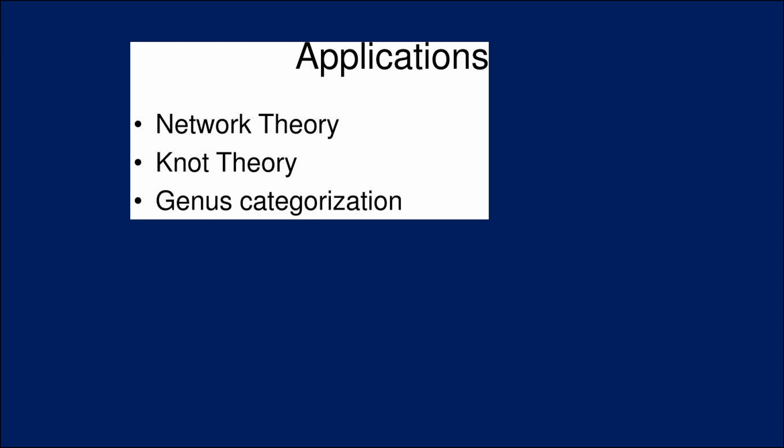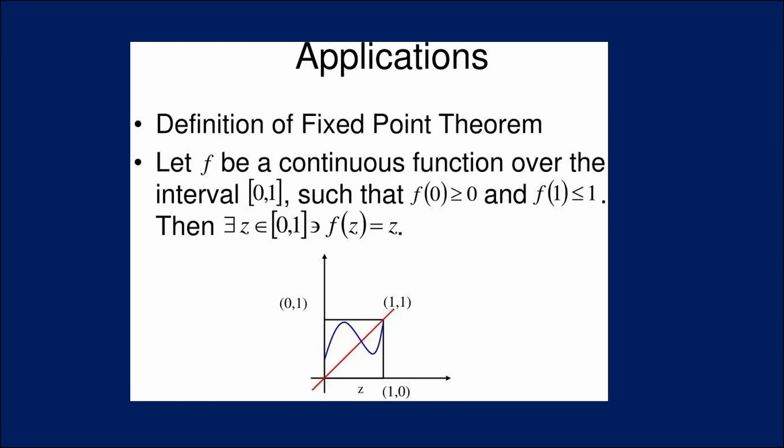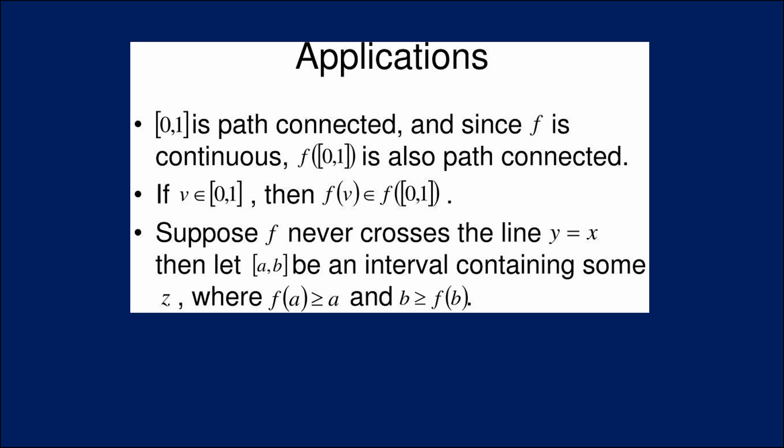These are the applications of topology. Topology is applied in network theory, knot theory, and genus categorization. Here are the applications for a fixed point theorem. Here the closed interval 0, 1 is path connected, and since f is continuous, f of the closed interval 0, 1 is also connected.